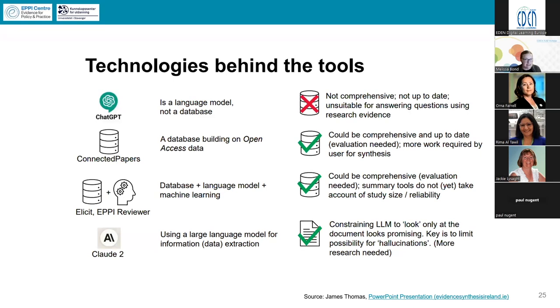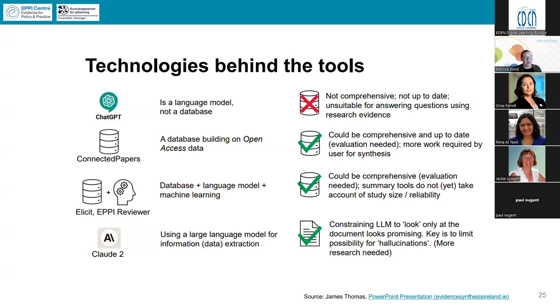It has had limited success at the data extraction stage from the work that's been published, but I've been playing around with it as well as some colleagues, and it can extract data to a certain extent from PDFs. But of course, you would have to upgrade to the paid version. Once you import your PDFs and use something like Code Interpreter, it can, to an extent, extract information for you from those documents.